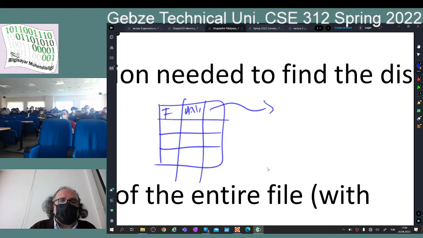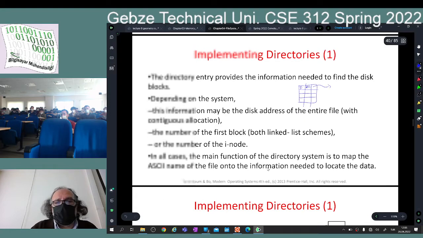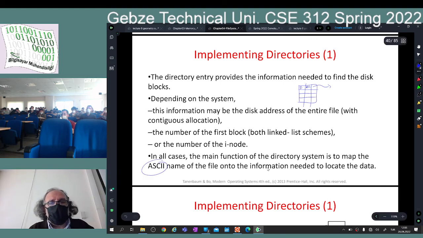If I am using something else, again, this is just a pointer. It changes from system to system. In any case, the main function of the directory system is to map the given name, the string name of the file, onto the information needed to locate the data.